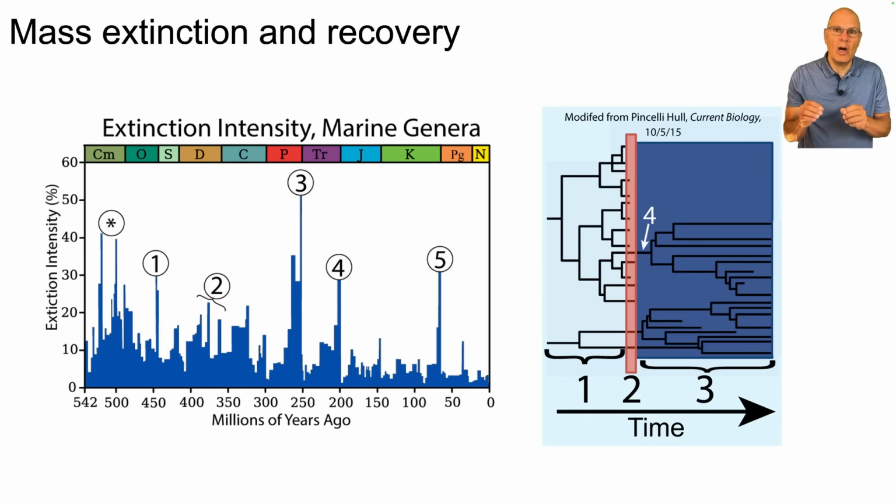Mass extinctions are events usually caused by geological or even astronomical factors that cause a mass die-off of huge numbers of species all at one time. Five have been identified within Earth history. This one over here, 65 million years ago or so, is the one that killed off the dinosaurs, caused by an impact of an asteroid. A key thing to know is that these mass extinctions cause vast decreases in biodiversity. Look at all this diversity here in this phylogenetic tree, and then it's cut down to just 2 clades that make it through. But then there's subsequent adaptive radiation and reestablishment of biodiversity.